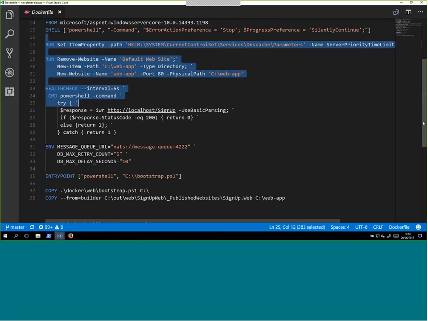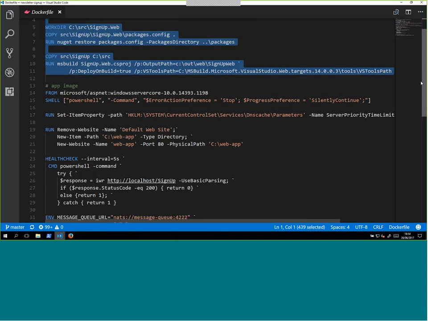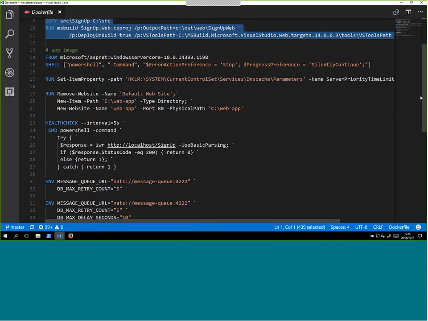This is really powerful if you're using continuous integration. You don't have to set up a build agent that's got a whole bunch of complex dependencies. Your build agent just disappears. This is your build agent here, and all you need to run this is a server that's got Docker installed. So that's really powerful as you start building up complex deployment pipelines with lots of different components.